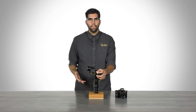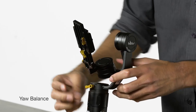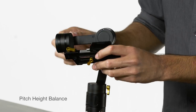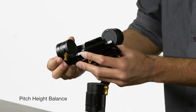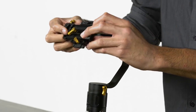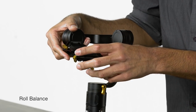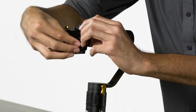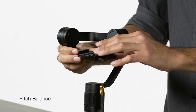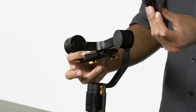The MS-Pro still has a similar balancing system with four points where you can balance your camera. There's the bottom piece where you can balance your yaw, another point where you can adjust the camera's height to the pitch motor, underneath a point that slides the base plate left or right, and a final one in the middle that adjusts your camera forward and back along the pitch axis, as well as removes the quick release plate.